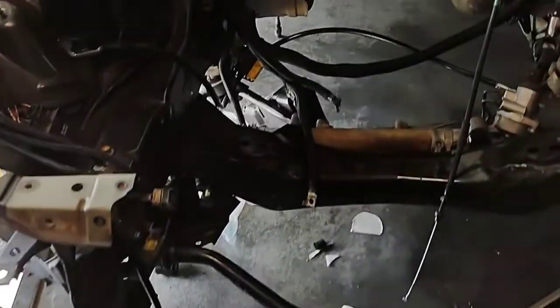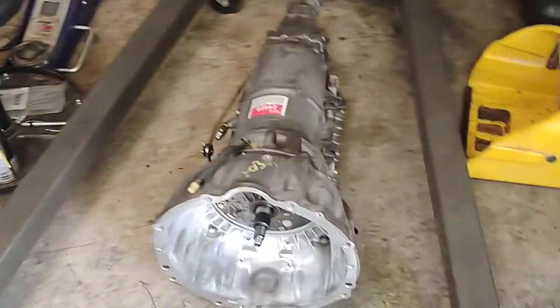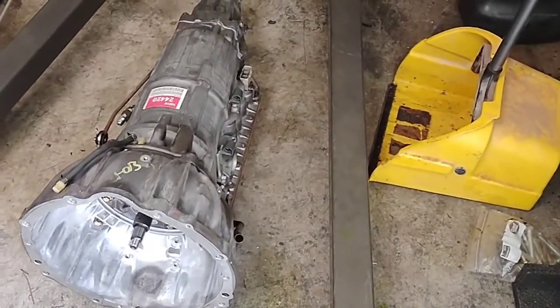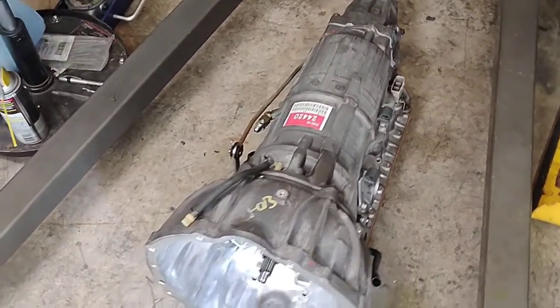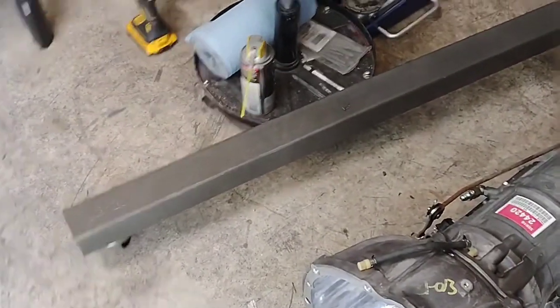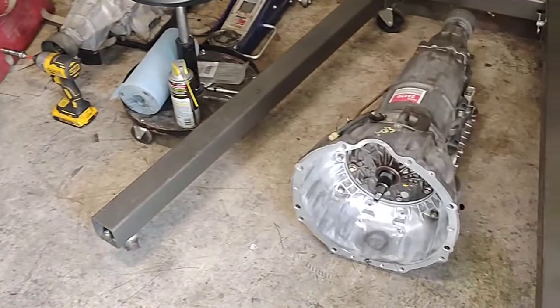I think the whole appeal for most people with the automatic swap is because it's an easier swap. So, if you're going to do the easiest way, I would say IS300 transmission, A650E with a V8 bell housing and the V8 oil metering pump is probably going to be the easiest way to convert the transmission. That, and I think a lot of people take the V8 swap as a good opportunity to put in a manual transmission, which is a brilliant idea. I think that's a fantastic idea for sure.